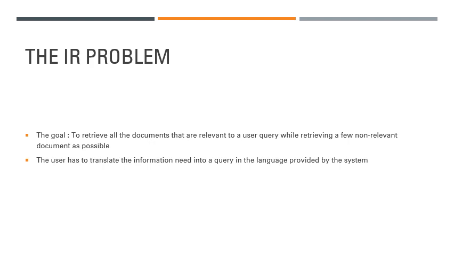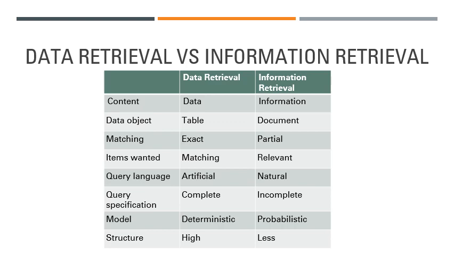Well, actually in information retrieval, we combine all those queries and also all the algorithms to search for the documents in the jungle of documents on the internet. So in the next slide, we will learn about the comparison between data retrieval and information retrieval. As we can see there, in data retrieval the content is about the data, but in information retrieval the content is about the information.